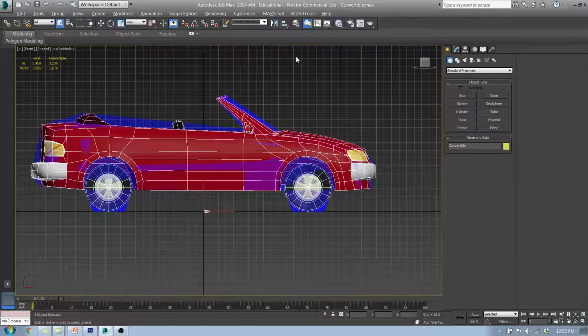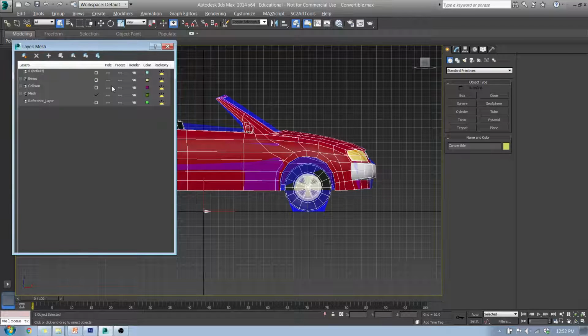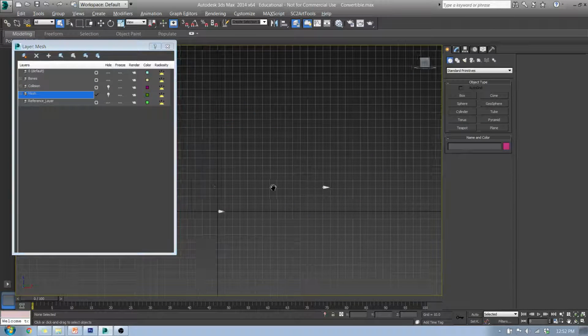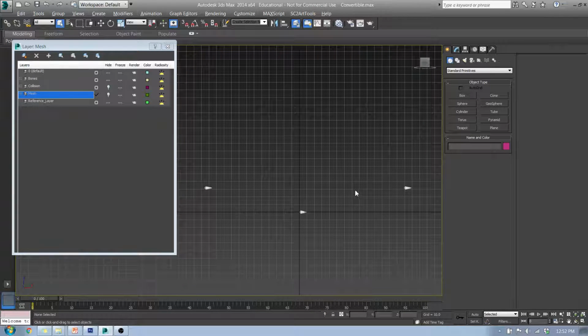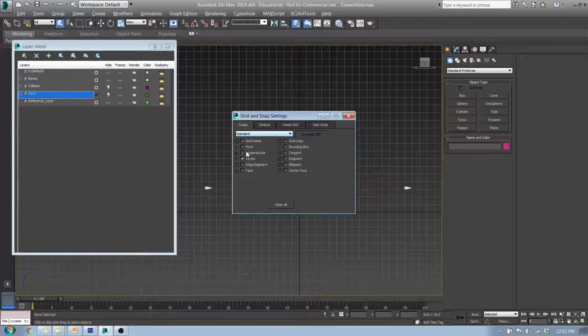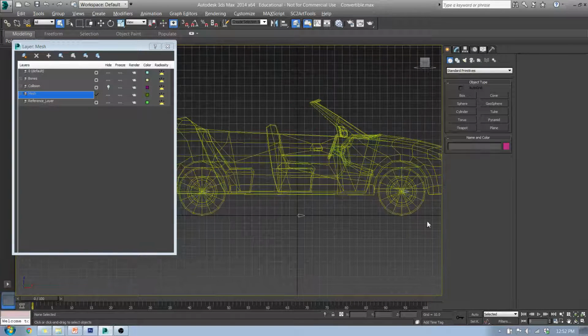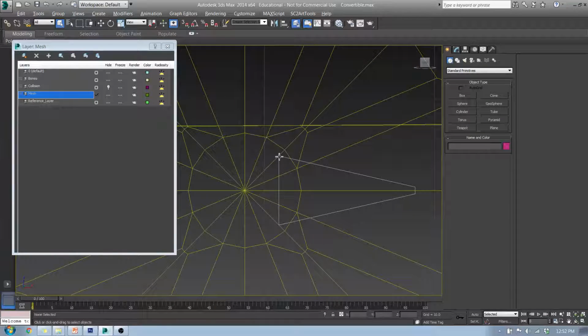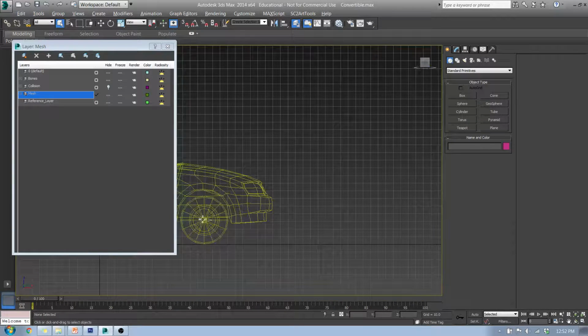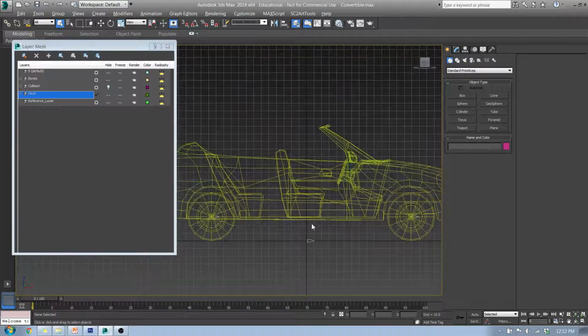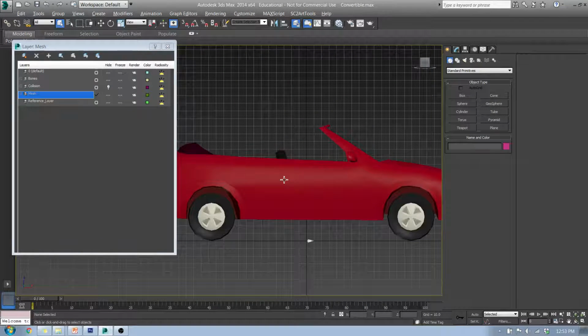All of the bones, and you can see they're all on their own separate layer, so I'm going to hide the collision and the mesh, and you can see all of the bones are actually facing positive X, and each of their pivot points is snapped to the center or midpoint vertex of each wheel. So if I unhide the wheels, oh, that's collision. There. I'm going to hit F3 for wireframe. You'll be able to see the bone. You can't even see it, but the angle is perfect. So everything is in the exact right direction, facing the right way.